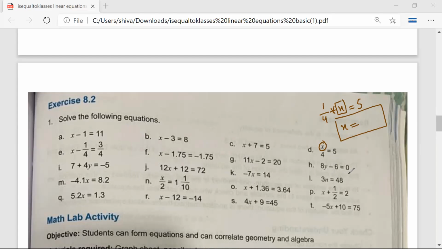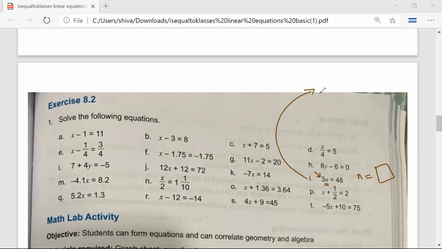So, for example, if I look at this equation, I want the value of n. I can get the value of n if and only if n is isolated. Mr. Sarthak, any doubt? No, sir. So basically what I want is that this 3 should leave this n, because if this 3 leaves n, I'll just have n is equal to something. Any doubt?